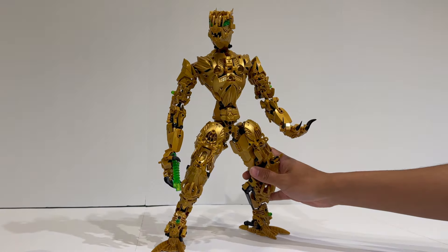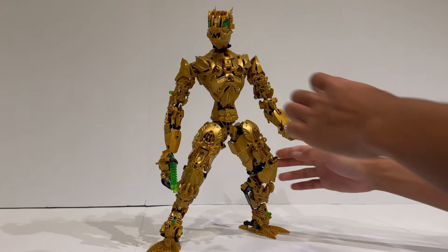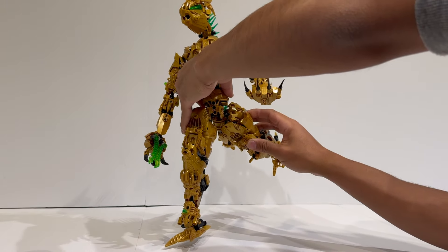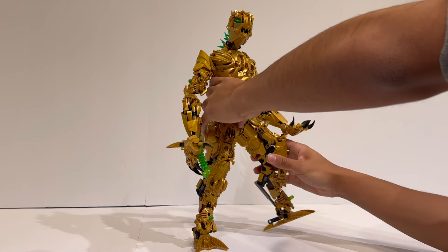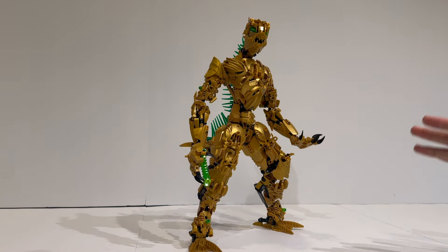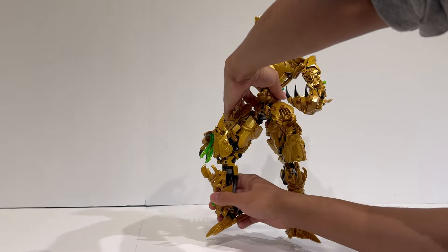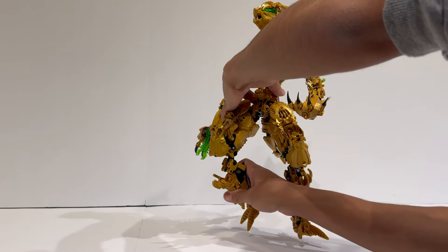The poseability of this model is pretty interesting. It is dynamic in some ways and limited in others, as you would expect for a Titan of the size. Starting with the legs, you can bend them back and forth — they are mounted via the friction joints introduced for LEGO Hero Factory, so you can actually get a good amount of articulation out of the legs for the upper thighs. They are mounted on a standard metru waist, so they really have to be splayed outwards to display the character. When it comes to the knees, there's actually quite a lot you can do — you have about three different sets of ball joints you can use to bend the knees.